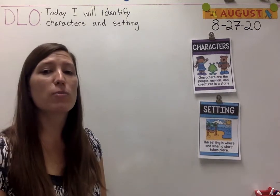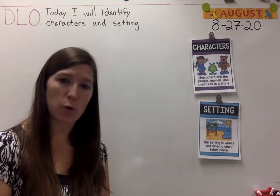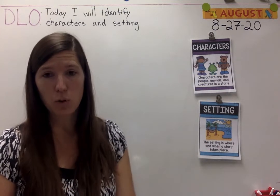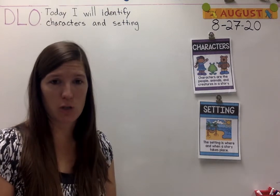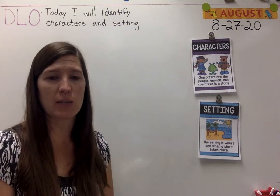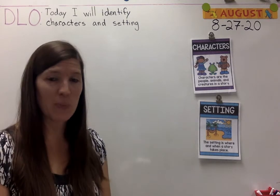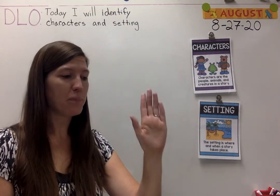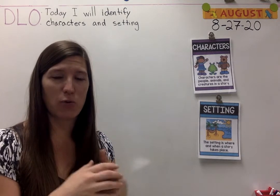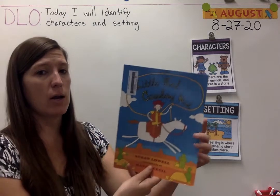The story we're reading today is one of my favorite versions of Little Red Riding Hood. It's about a little girl going to visit her granny in the woods because she's not feeling well. Along the way, she meets the big bad wolf. The big bad wolf gets to granny's house, and in some versions he gobbles the granny up; in other versions he locks her in the closet and puts her clothes on. Little Red Riding Hood comes in and says, 'Oh Grandma, what big eyes you have,' and he says, 'The better to see you with.' So you have a little girl and a big bad wolf — just like in Three Little Pigs. You'll see a theme in fairy tales that wolves are not good.